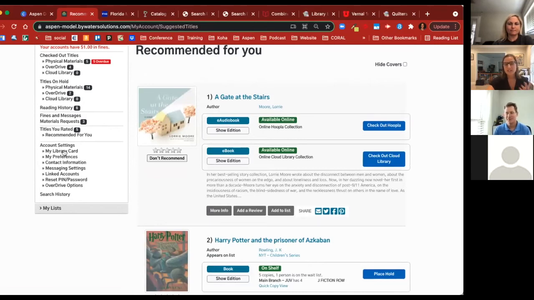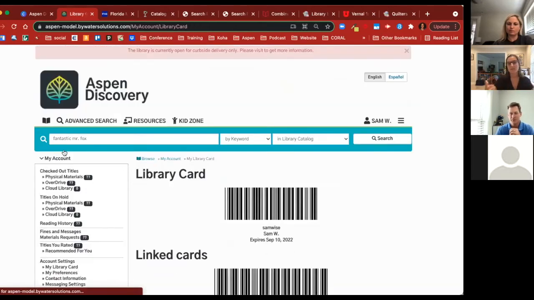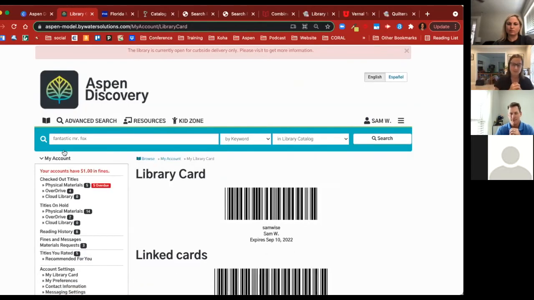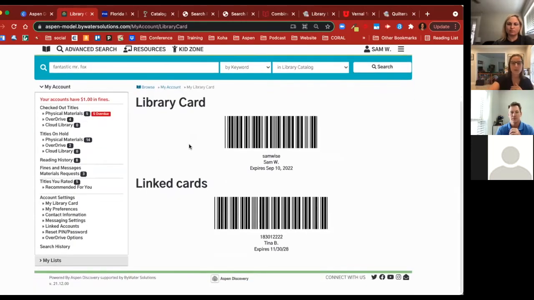Now, we'll continue with talking a little bit about some of their account preferences. So one of the first ones, and I will say I'm totally guilty of this, forgetting my library card, but of course I do have my phone. I can open up Aspen Discovery on my phone, whether it's the app or the browser, if I'm on Safari or Chrome, and I have my library card available right away. So again, I'm walking up to self-check. I can grab my phone, put it under there, and begin that process.